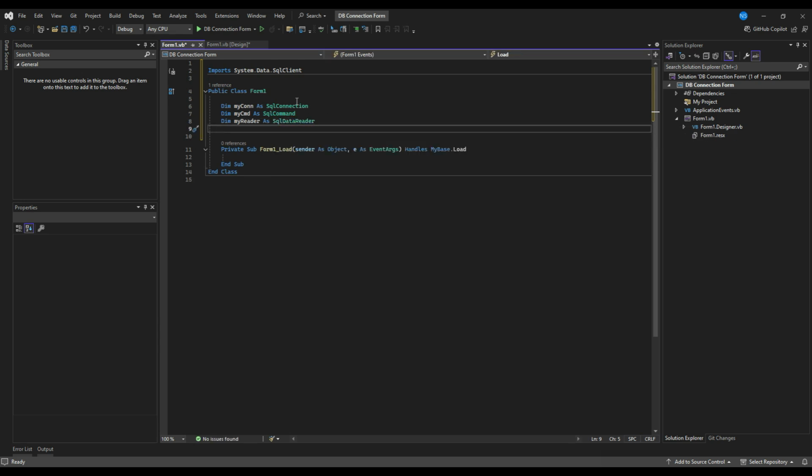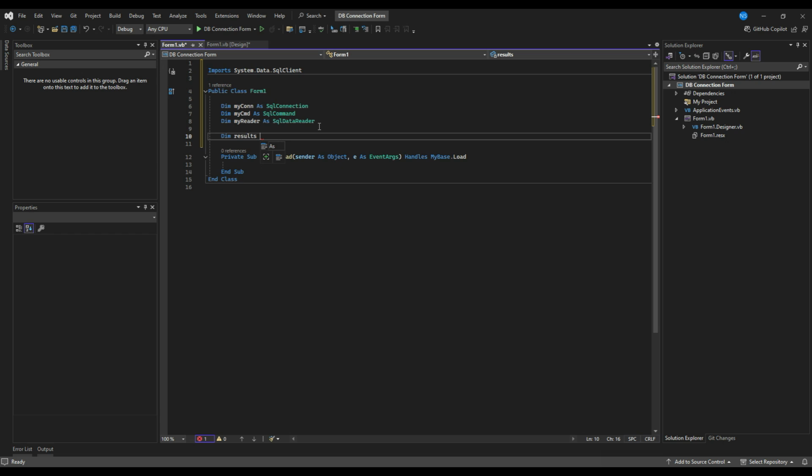All these variables, SQL connection, SQL command, and SQL reader, are subsets of SqlClient. Without defining this, we can't get these variables. The connection variable is for the connection which we will pass for connecting the database, the command is whatever select or insert command we will be passing, and the SQL reader is for reading the data output which is fetched. These three variables are required for connecting the SQL server. I will define one more variable for my results, which I will store as a string variable. So we have defined the variables.